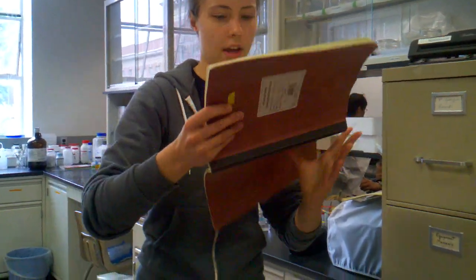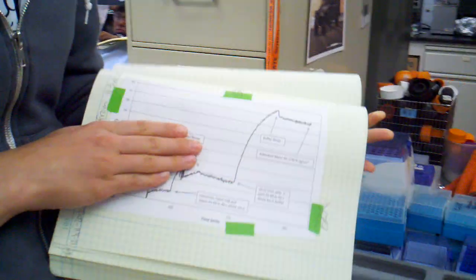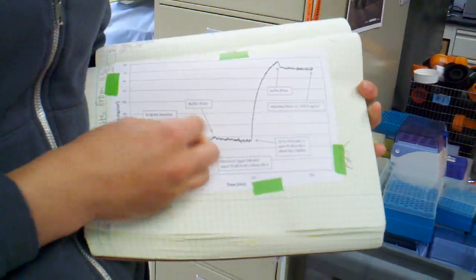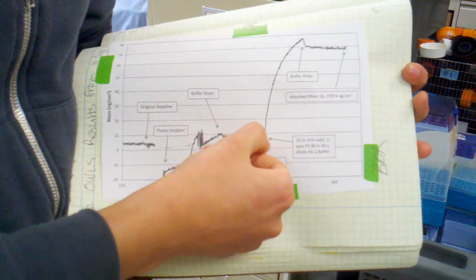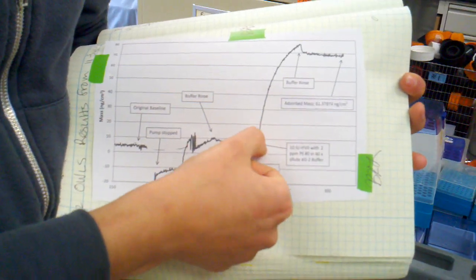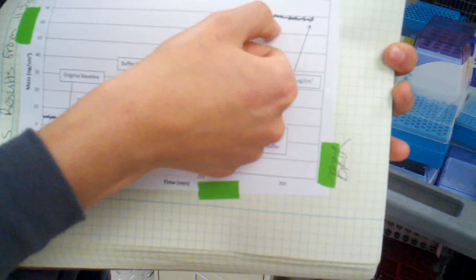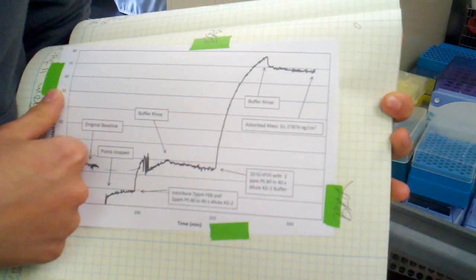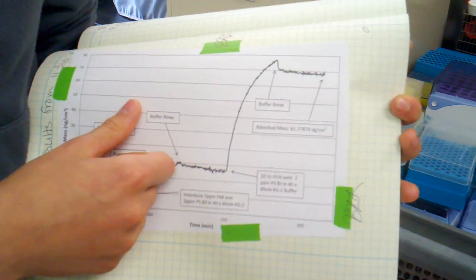But here's an example of the kind of data I get. There's nothing sticking to the surface, and then when I put protein in, a bunch of it stuck, and none of it really rinsed off. So what we'd like to see is that if we use a different type of surfactant, we'd have less protein sticking to the surface, and it'd be really easy to recover the protein.